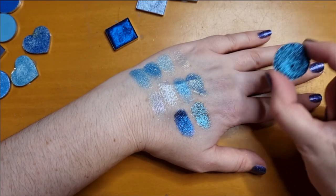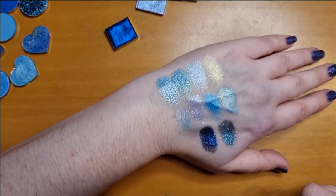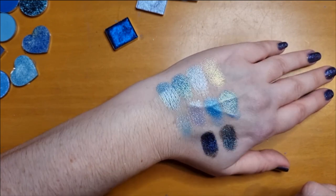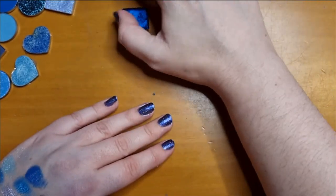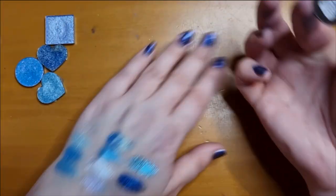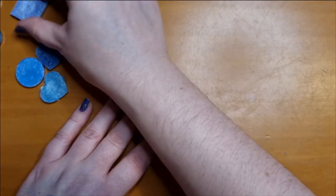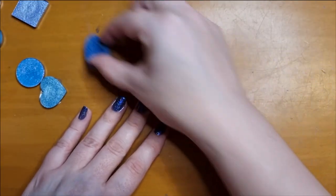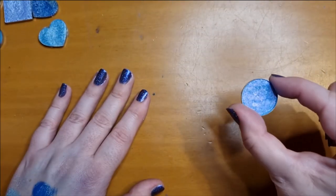I'm going to go with Murky Waters from Ladybug Glow. And are there any others I want to pop in? Oh, crikey. I'm going to put Blazing Star from Lethal Cosmetics in the maybe. And then move the others out of the way. So we have picked for the maybe pile Ladybug Glow, Murky Waters, Lethal Cosmetics, Blazing Star, S&B Beauty Neptune, S&B Beauty Frosty, and Beauty Moon Cosmetics Filthy Rich. Okay, let's clean up my hand and then we'll move on with the next.